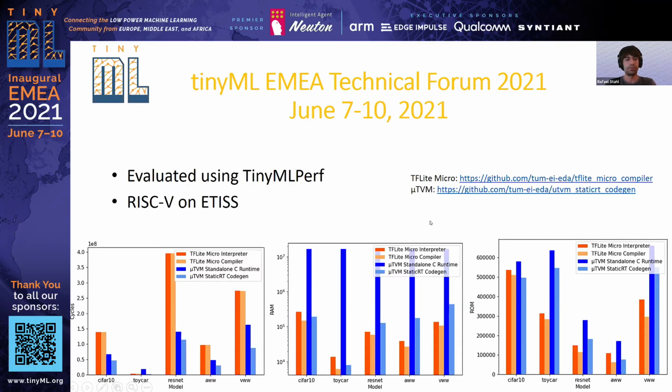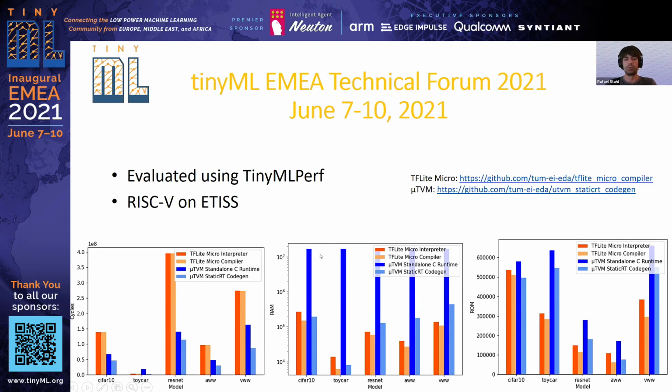The results are evaluated on the TinyMLPerf models, and I've also added a custom CIFAR10 model that we have developed. They are compiled for RISC-V and simulated on our open source ETISS simulator. Looking at the runtime results, for TensorFlow Lite the runtime overhead was very low, so there are minimal savings in this case. However, for MicroTVM we saw quite significant improvements, especially for smaller models, up to 8x in runtime by getting rid of parsing of the model.